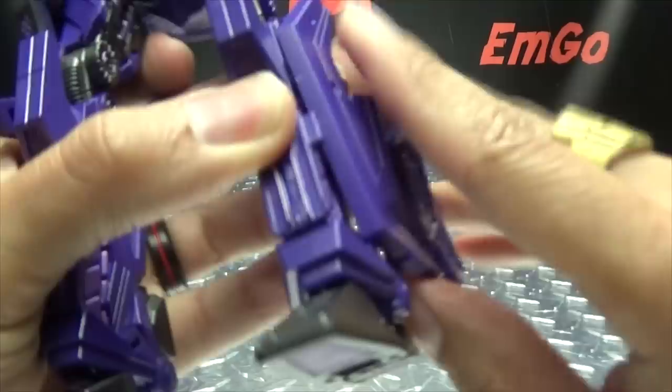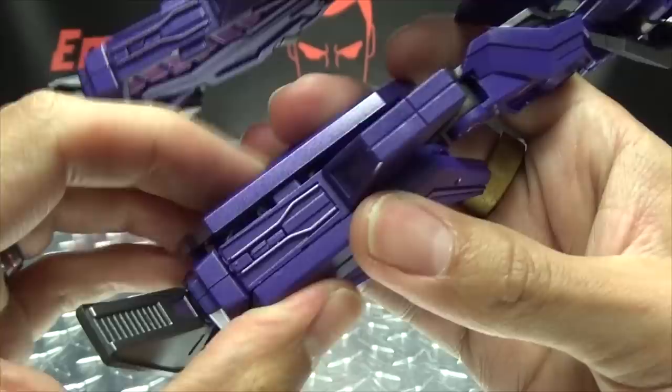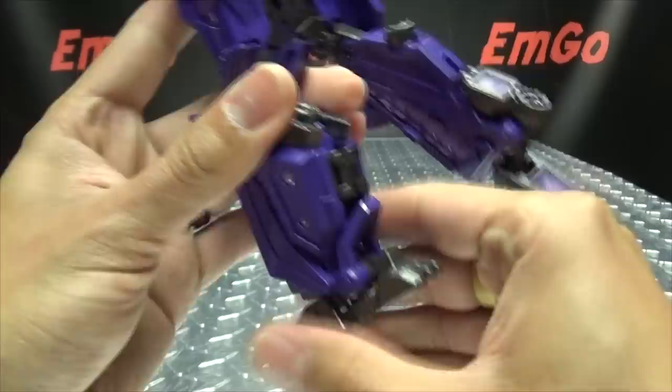You just take all of this again, make sure this piece is out of the way. Just swing this around like so. This will come around and tab in right there, like that. And you can just kind of straighten the knee out if you want to, or if you want him sitting a little shorter, totally up to you what you want to do there with his knees. But there you go. They have a leg all done.